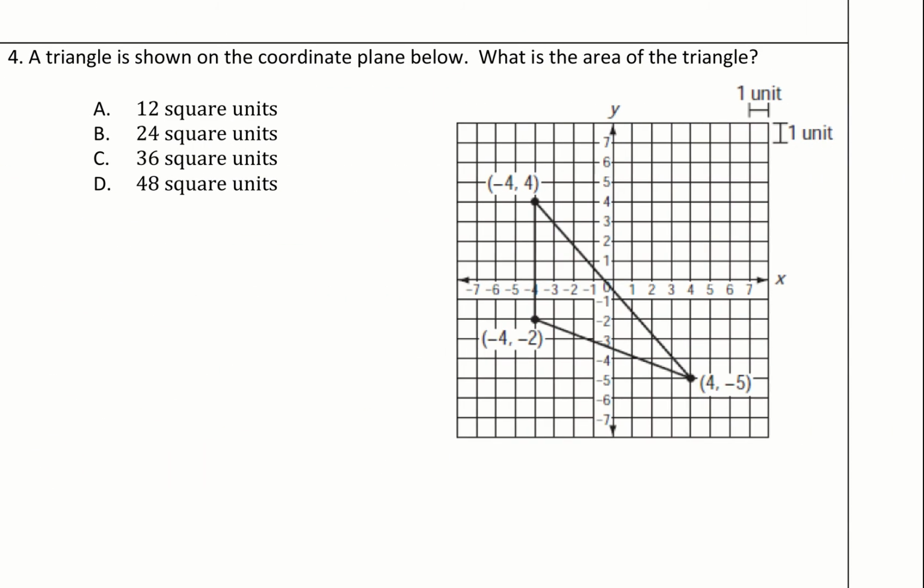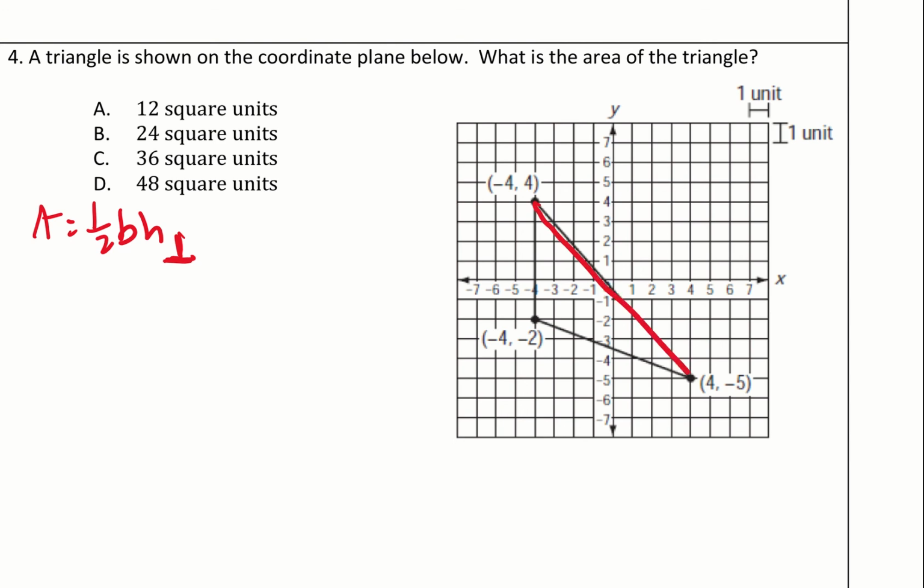All right, number 4, a triangle is shown on the coordinate plane below. What is the area of the triangle? All right, this one is pretty involved, okay? So I don't really like this question too much because there's just so much going on here. It's a very simple equation, 1/2 base times height. However, you have to find the height and the base, right? So remember that the height has to be perpendicular for it to count as the area.